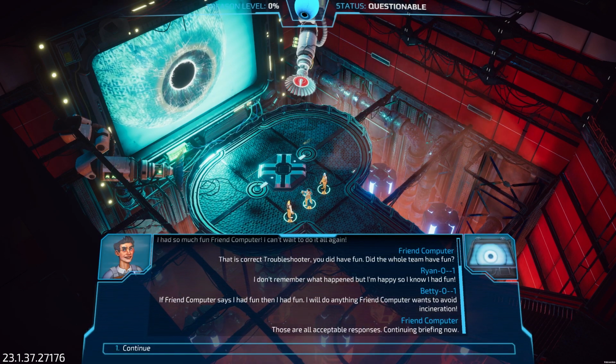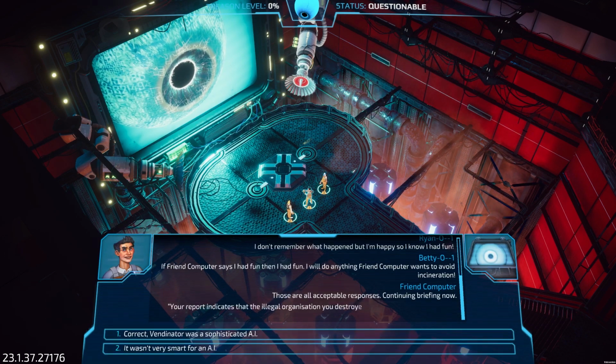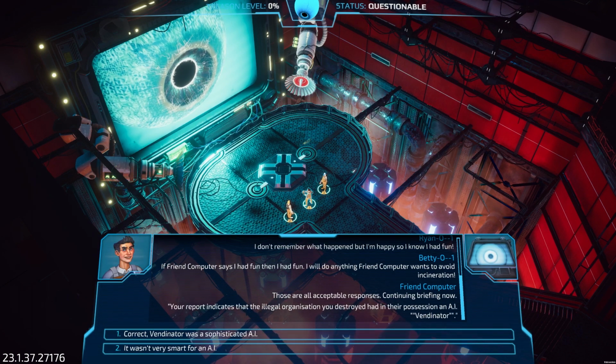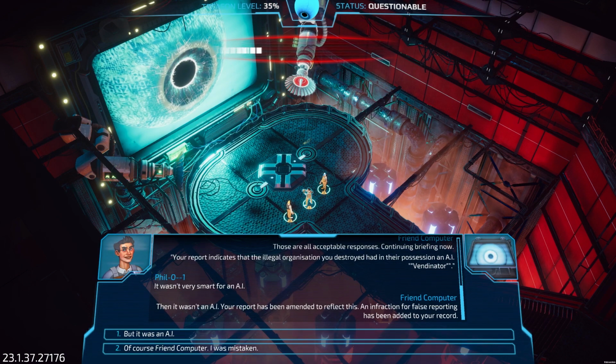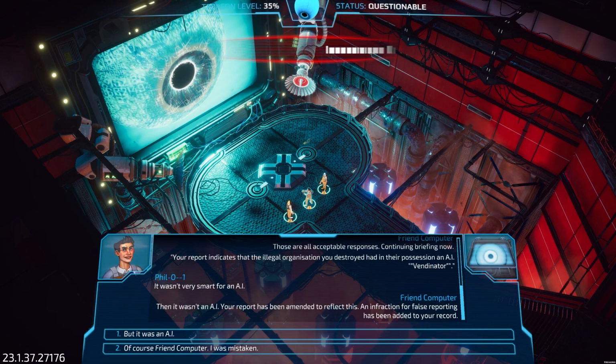Those are all acceptable responses. Continue. Your report indicates that the illegal organization you destroyed had in their possession... Then it wasn't an AI. Your report has been amended to reflect this. An infraction for false reporting has been added to your record.